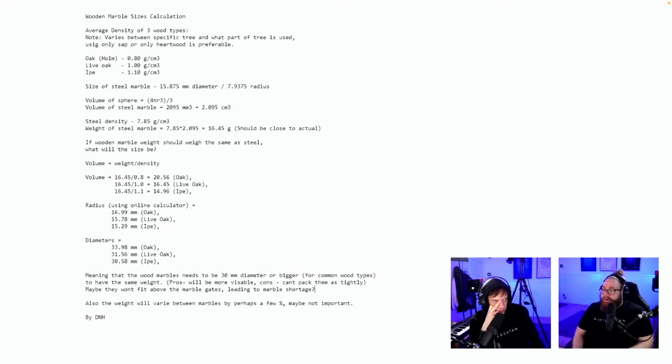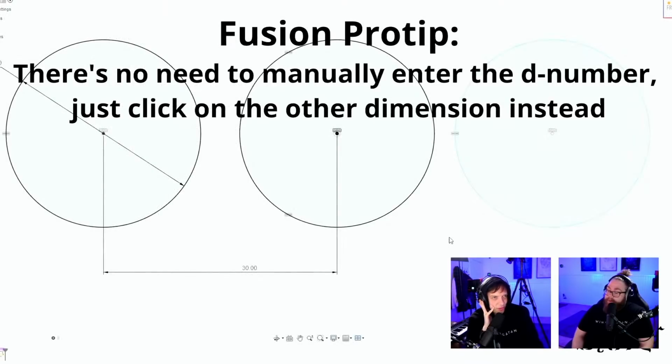Oh, wooden marble sizes calculation. Wow, this is really the other. By D&H, this is the person who sent in the indexing idea. So shout out to D&H. Good stuff coming from D&H.